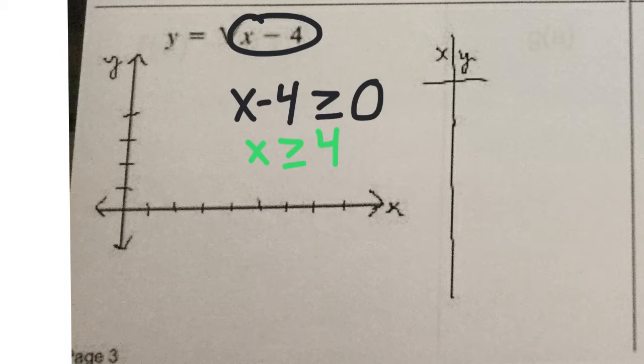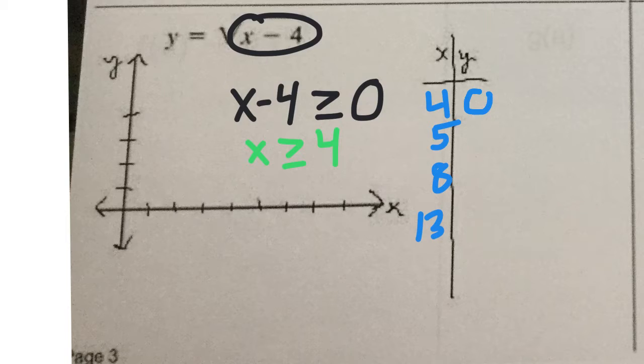So we're going to pick some x values that fit that criteria. Say 4, 5, 8, 13. Okay, what happens if I plug those in? So if I plugged in 4, remember there's a square root here that I've circled, you can barely see. The square root of 4 minus 4 is the square root of 0, which gives 0.